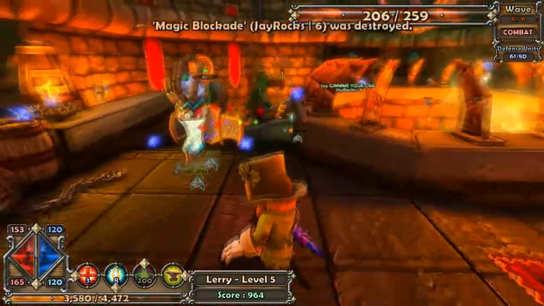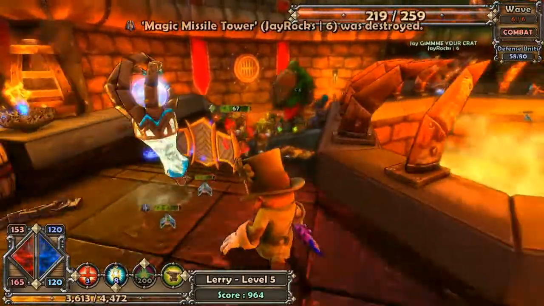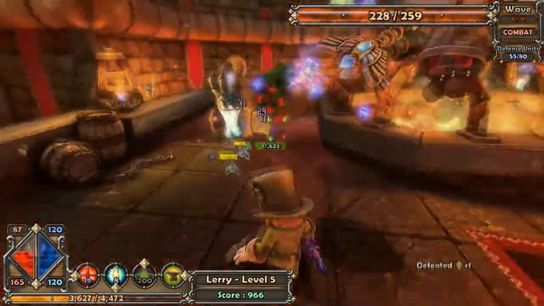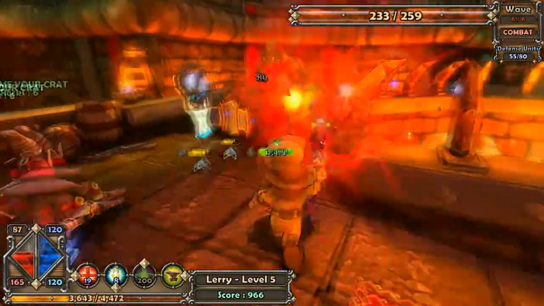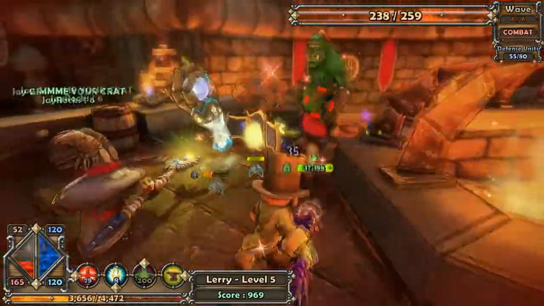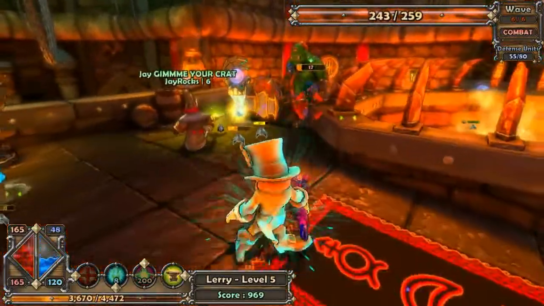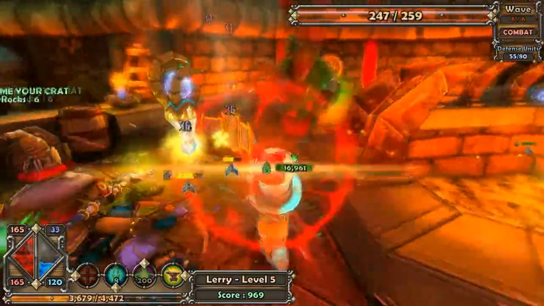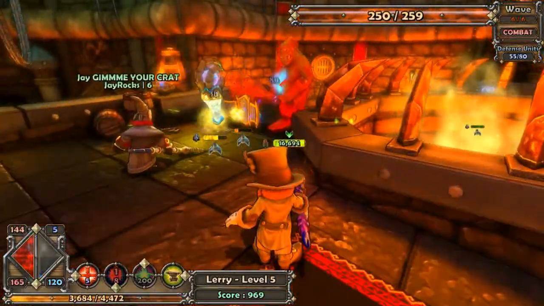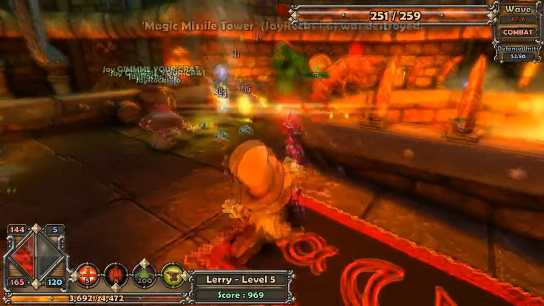How much health does he have? A lot. Does it not tell you? Oh god. Yeah. If you just keep on shooting at him. How do I heal again? I'm trying to fix this. Shoot as much as you can. Yeah.